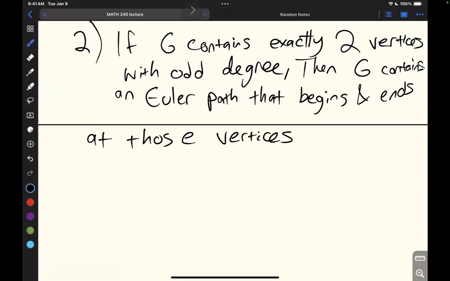So we can find where are the two that have odd degree, start at one, work your way around the graph, end at the other, such that all of the edges get covered.